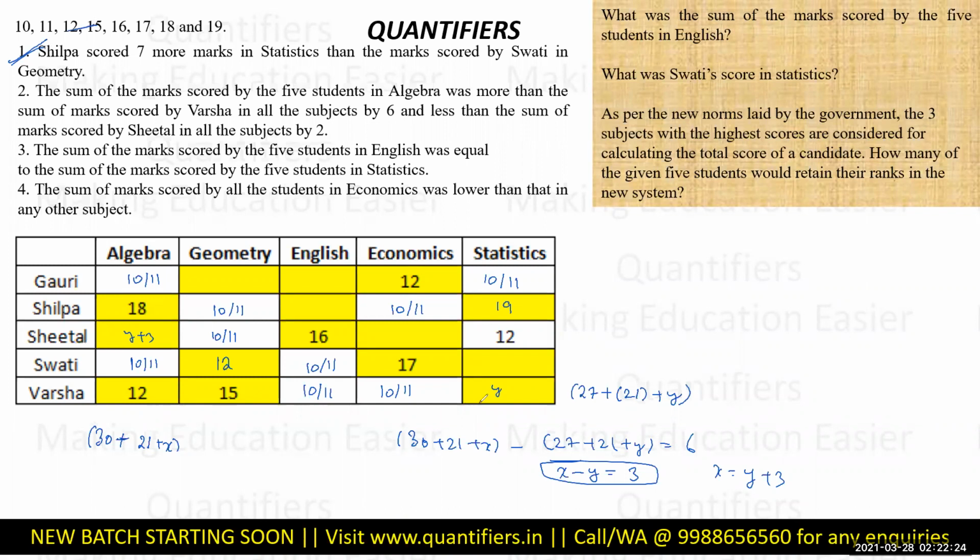So what can this value be? 12 and 15 are already mapped here. The minimum value I can put here is 16, or I can say the only value I can put here is 16, because as soon as I write 16 over here, this becomes 19, and this is the maximum possible value, 19. I cannot go beyond 16, right? I cannot put a 17 and get a 20 over there. Cool. So that again has made my life very easy, right? 16.